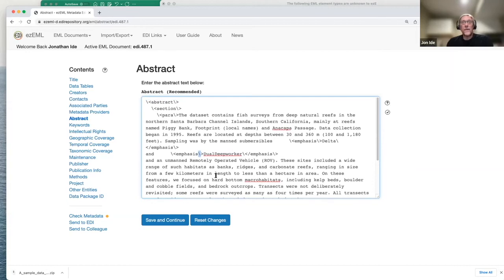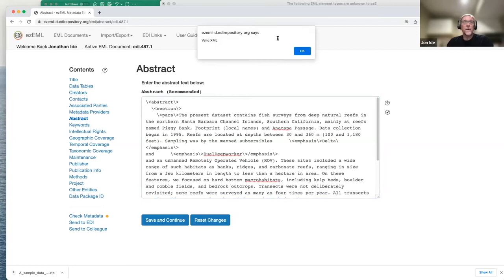It may well be that all you want to do is correct some of the text. So you might say, the present data set contains, and if I'm just changing some text, I don't really have to worry about the tags. The tags are there. But let's say I do modify the XML structure some. I may introduce errors, and how do I know when I've done that? Because this is a little bit abstract. Well, besides the font changing, in these text elements there are these check mark buttons next to them, which check the XML validity of the item in question. So in this case, it's valid XML.